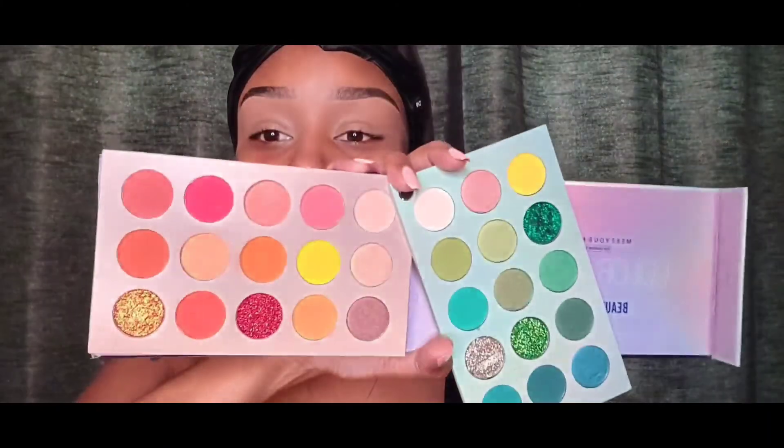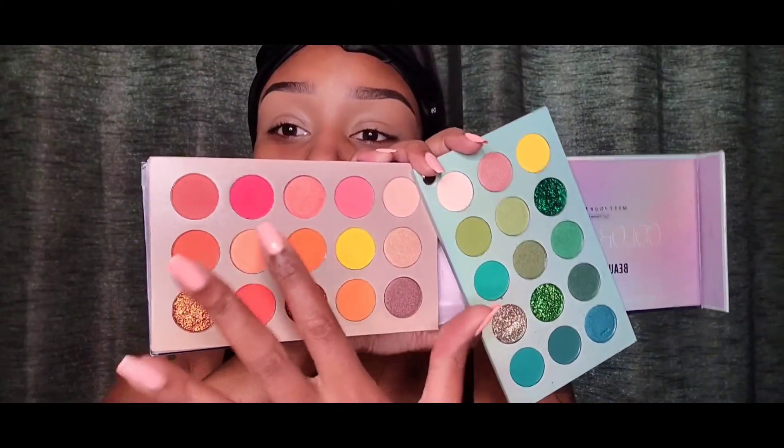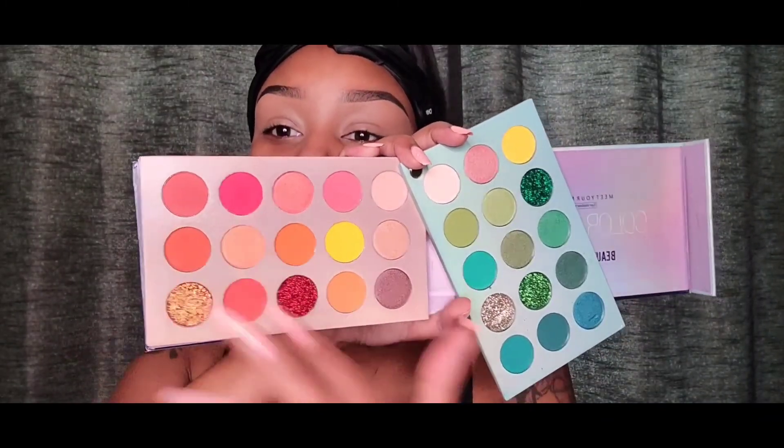So I'm not just jumping into this like I normally would. Hopefully this comes out right because I'm really putting some thought into it. I have my favorite palette from Amazon — I paid like $16 for it. It's called Meet Your Match Colorboard by Beauty Glaze. It has a bunch of slides, so I went to this slide. There's a bunch of orange, and this one looks kind of pink. I'm thinking how can I work with this?